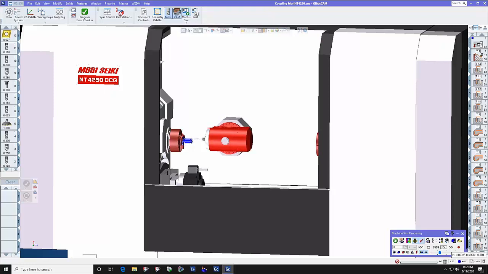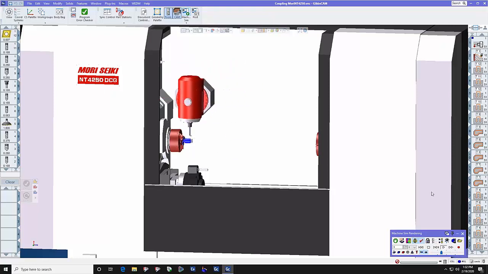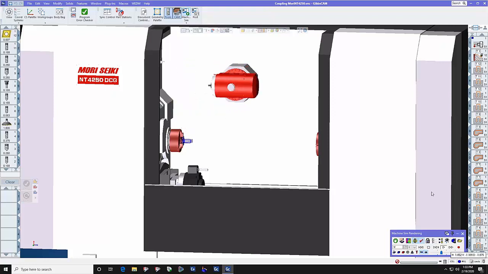You may need some help, though, with the non-cutting aspects of your machine sim if you want to control a parts catcher, a bar feeder, a steady rest, or a follower rest. And by the way, we have another part file running because we wanted to show you how MTM has evolved. As you can see, turret machines are not going away, but we're starting to see less and less turret style machines and more machines like this DCG from DMG Mori Seiki, where it's no longer an upper and a lower turret slant bed machine, because we found that the flexibility simply wasn't there.